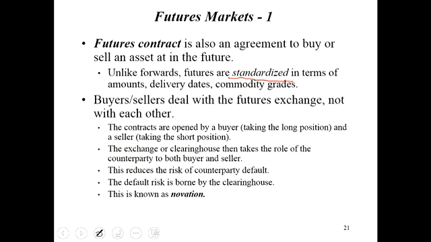And on the other side, B still has a short position, but he now has it with the clearinghouse, and the clearinghouse has a long position with B. So this is there to address the issue of this default risk, because A doesn't know who B is, B doesn't know who A is, you have no idea what the default risk is, and so this process, which we call novation, is to shove a third party in between those two.